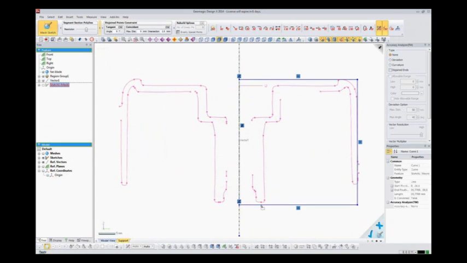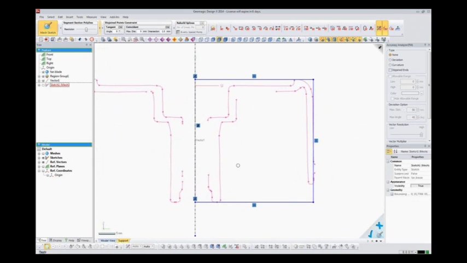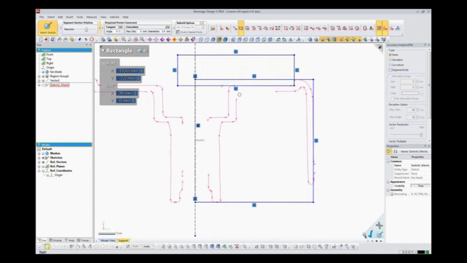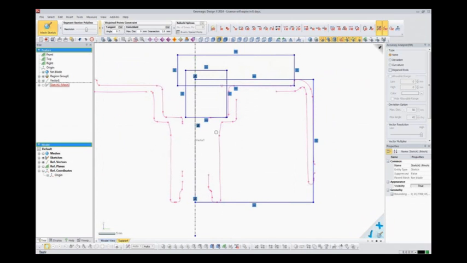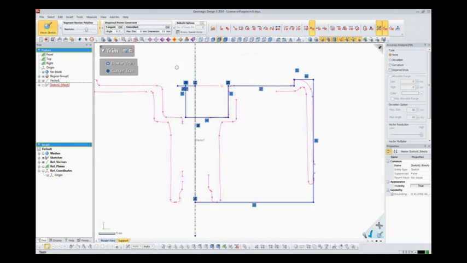So the same thing will happen with all the other things which are revolutions, like this one or like this one. So I can just snap this box to the line from the scan data, and then I can just use the power trim to trim away all these features which I don't need in this case.